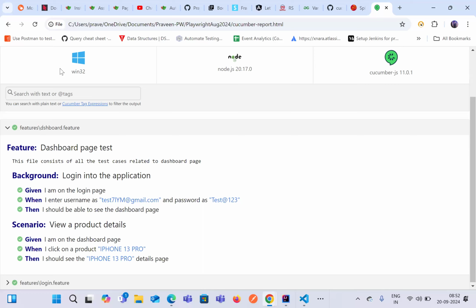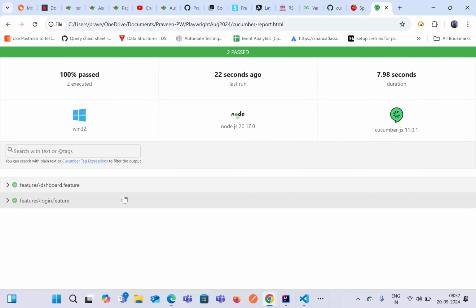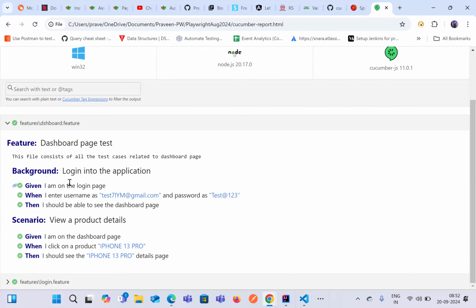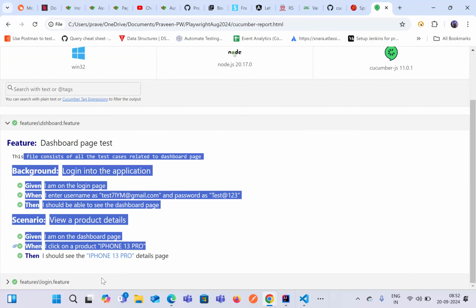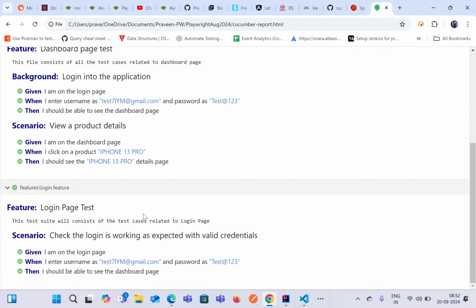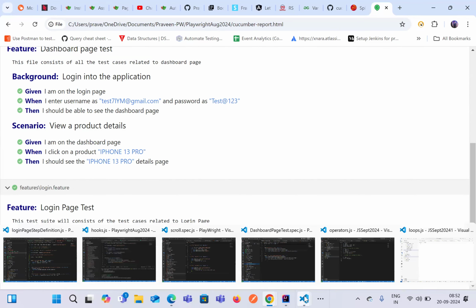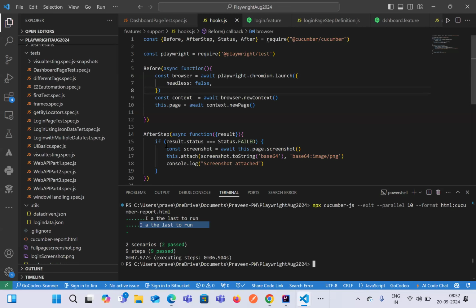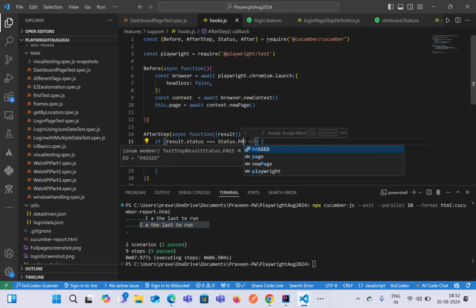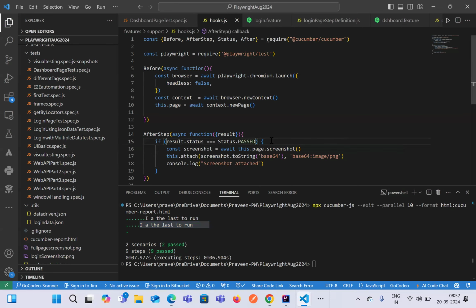Now if we go and check the report over here, we can see that it has not generated any kind of screenshot. It has not attached because we are trying to check on the failure that it has to generate the report. So for now, we can just define it as status.passed, and on each step that it passed, just try to attach the report.